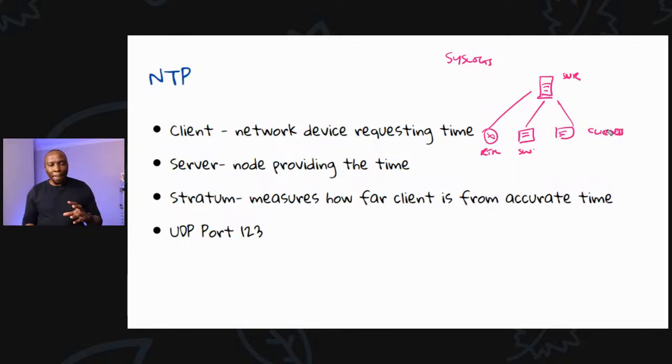clients. Now, the third element with NTP is something known as stratum. And stratum basically means the number of hops between you and the source of truth. And the source of truth, in as much as time is concerned, is something known as atomic clocks. These are considered the accurate time machines. And you've got a few of them, spread across the world. These are the source of truth in as much as time is concerned.